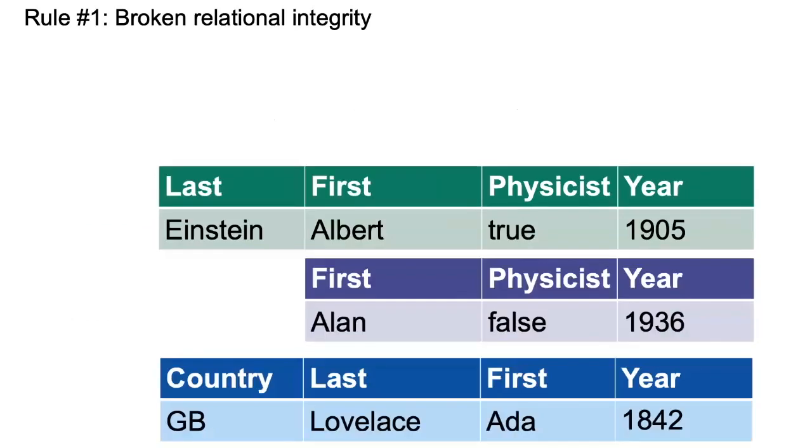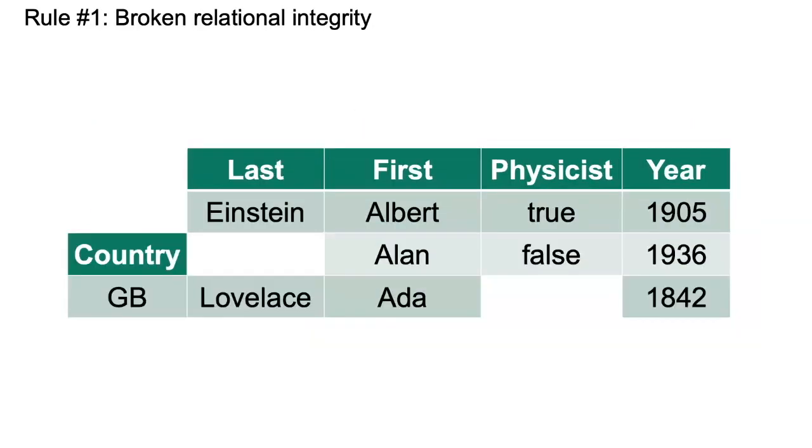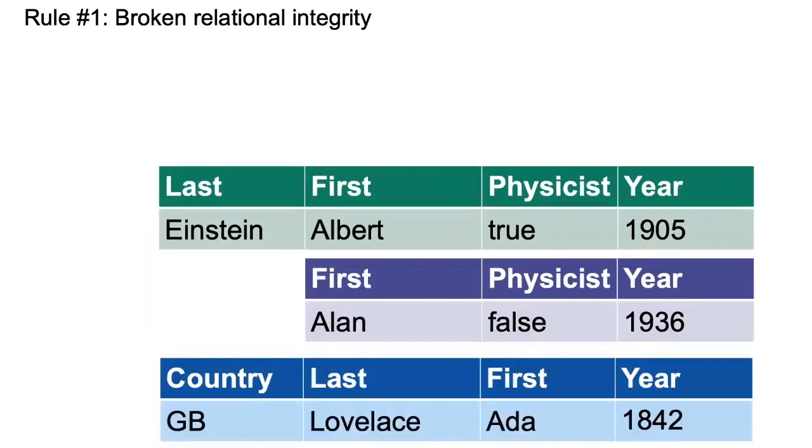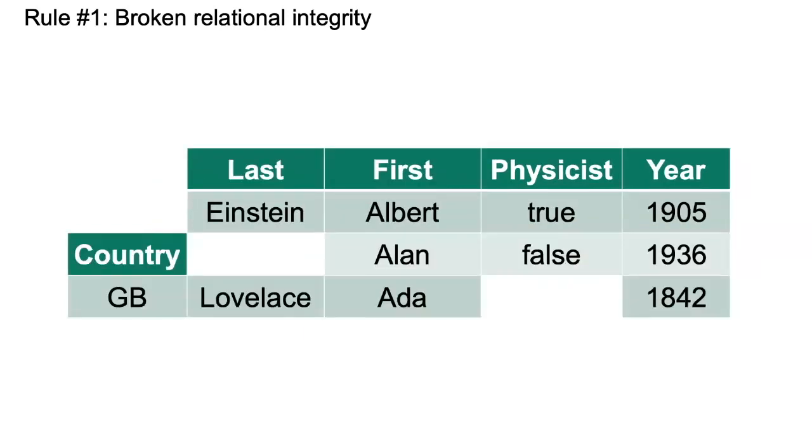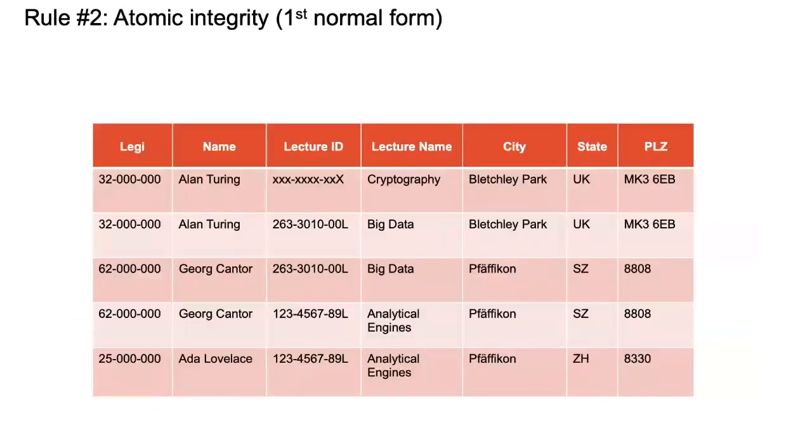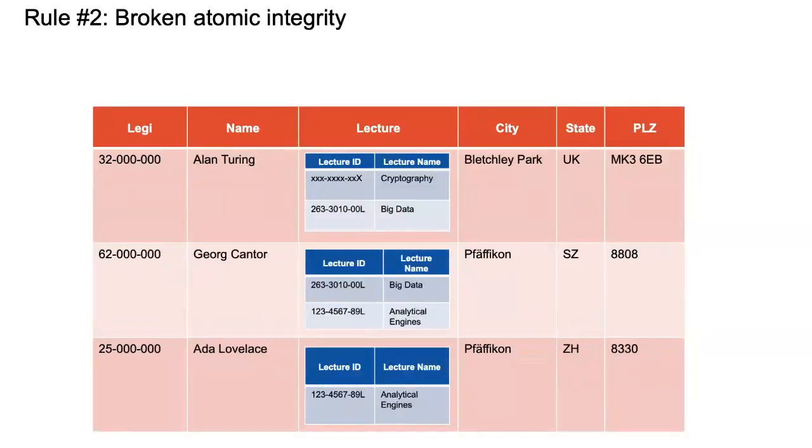This is not okay. So this would be the kind of, if I try to draw it as some sort of thing that looks like a table, that would be the actual tuples that you have in here. That don't have the same support. The second rule is the atomic integrity, which we also call first normal form because there will be a second, a third, and so on later. This is forbidden for atomic integrity. We cannot have these nested tables.